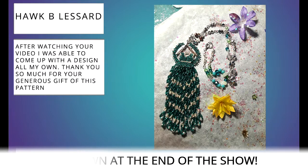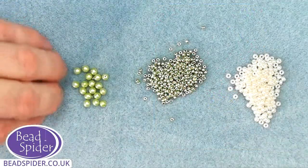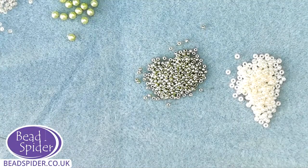I do have more pictures, but I'll show them a bit later. I'm sure you want to see some demonstrating. So let's get on with it, shall we? So I'll just pop the little instruction into the top corner first.